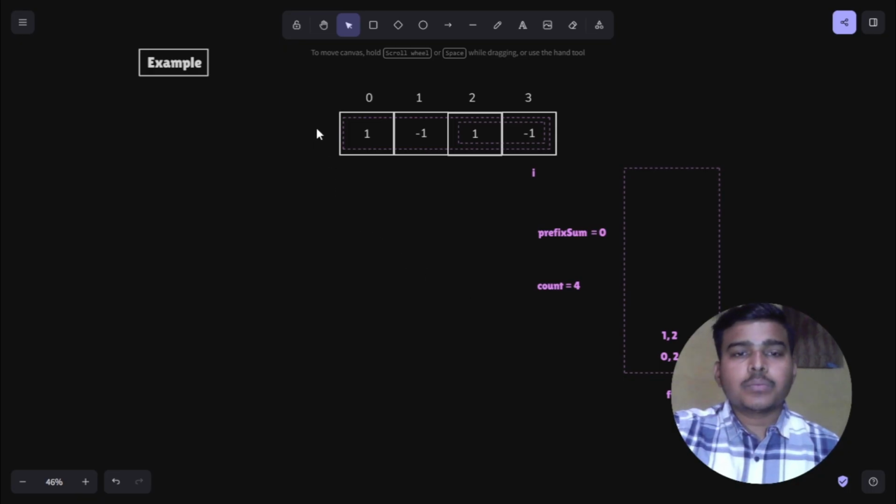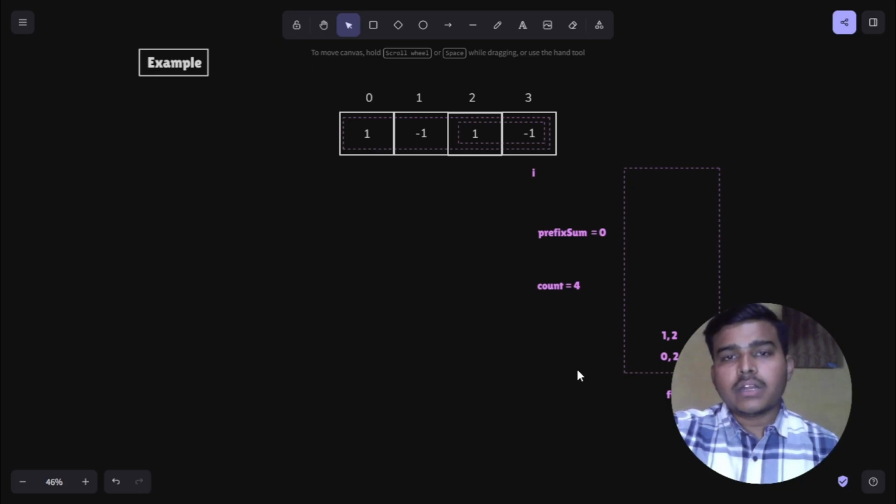One was at the place where we had not started taking the sum, that was the prefix sum 0 at that place, and one was at the 1 index. So because the same prefix sum 0 occurred 2 times, two subarrays will be formed ending at this third index.